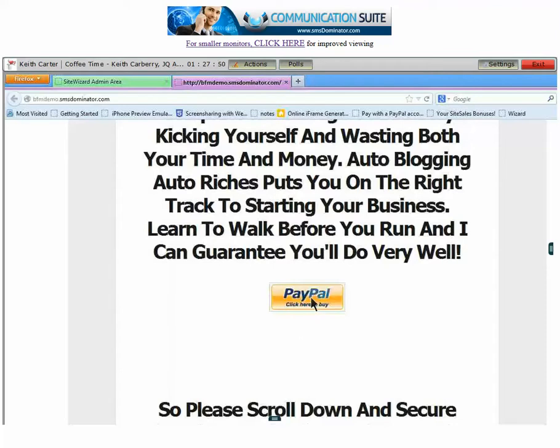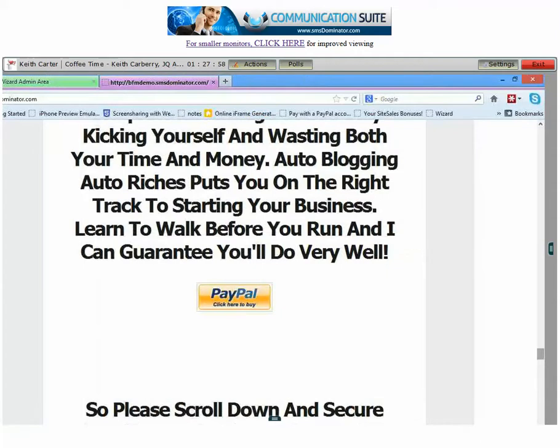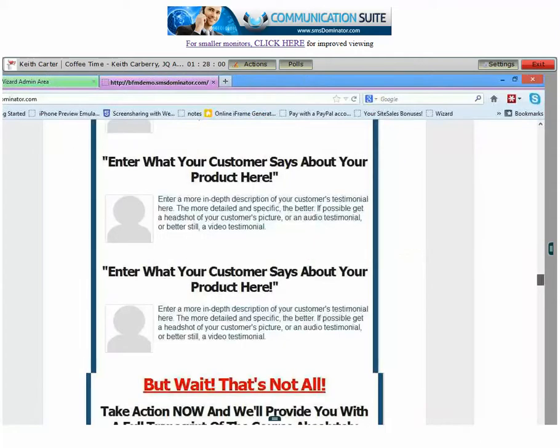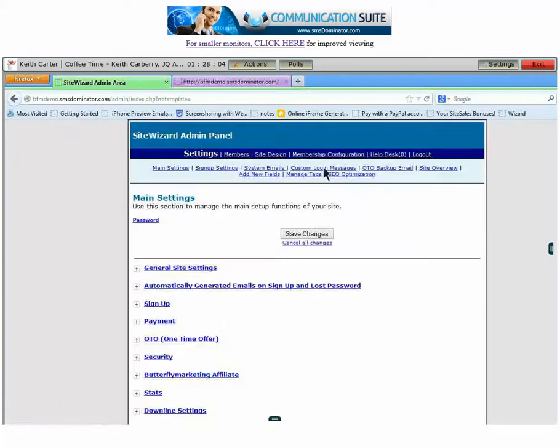So now if I click on this, it's going to go to PayPal and it's going to charge me $20, and it's going to take me back to the membership site of the system. All right, but the most important part, for me anyway, is inside membership sites, you've got to make sure that you pay your affiliates. So in order to do that, and I'm going to do this as quickly as I can because I see that it's 11:06 already. Go into membership configuration.